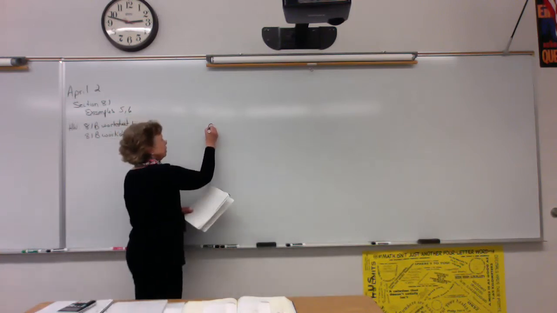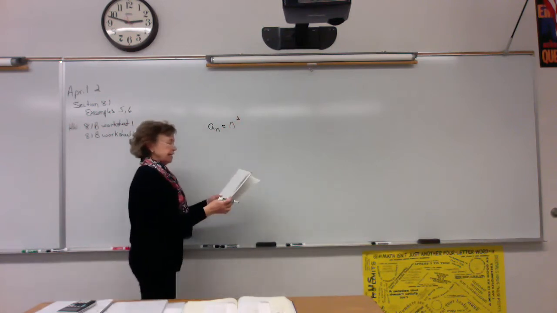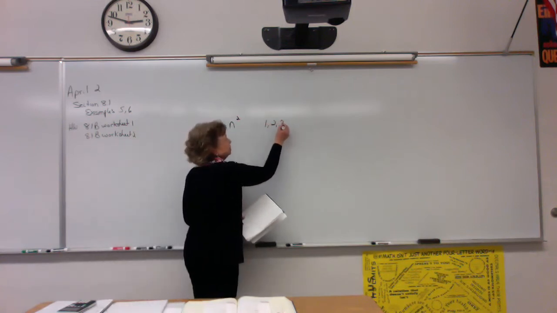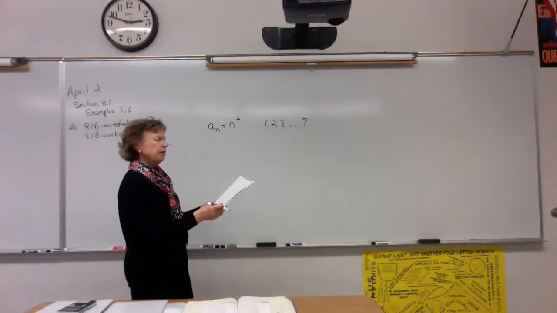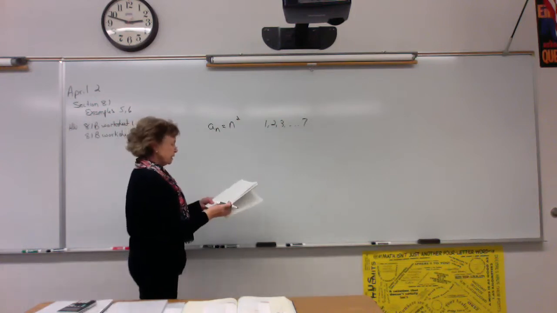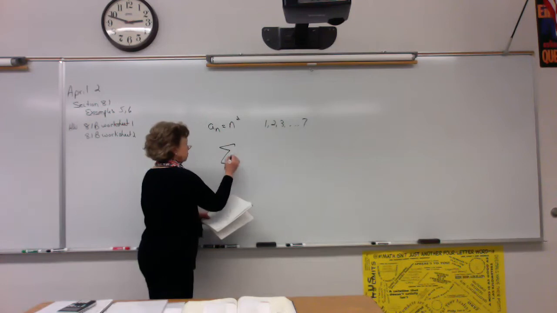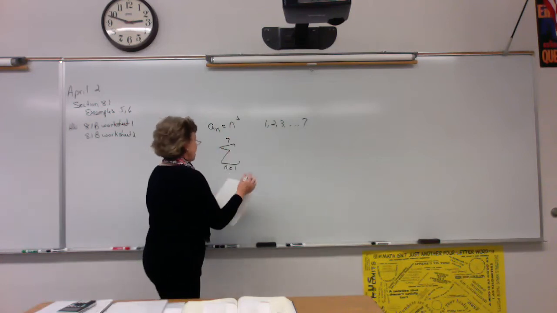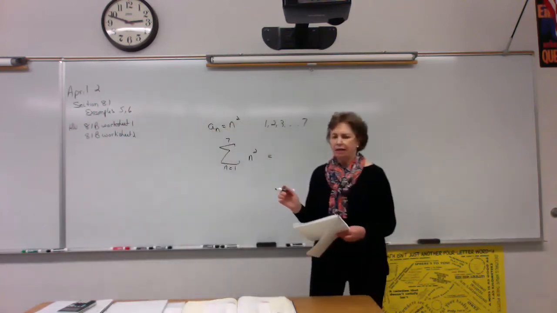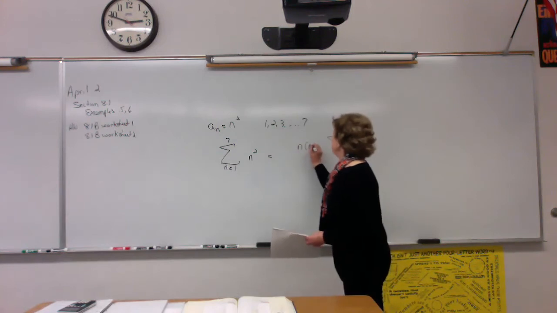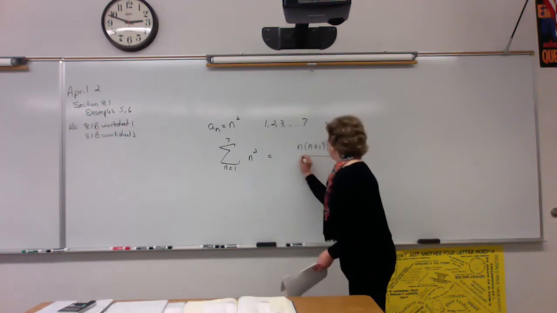So remember the nth term, a sub n, was given by n squared. And n was 1, 2, 3, up to 7. So we had 7 layers, and we want to know how many apples. Well, it was n squared. So that third formula was n equals 1, 2, in this case 7, and it was n squared. And we're going to remember that that formula was n times n plus 1 times 2n plus 1, all divided by 6.